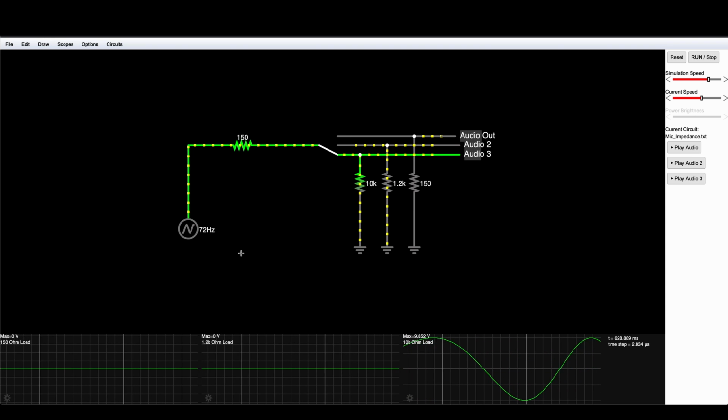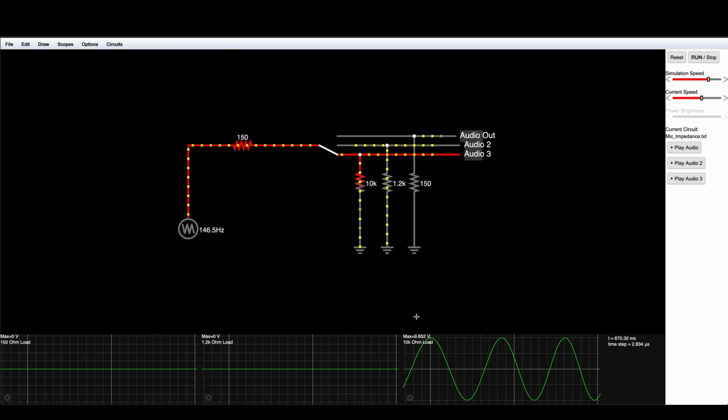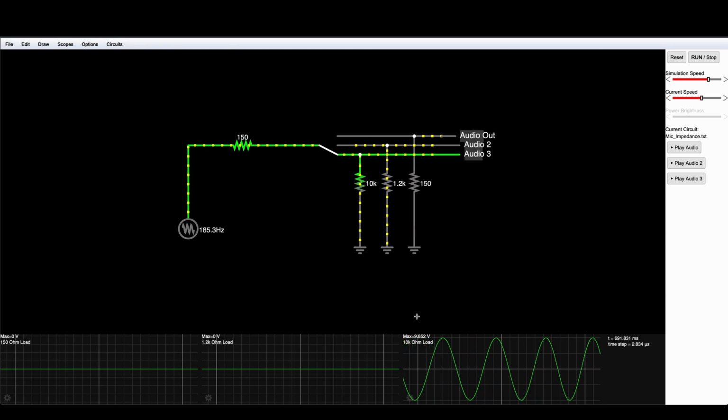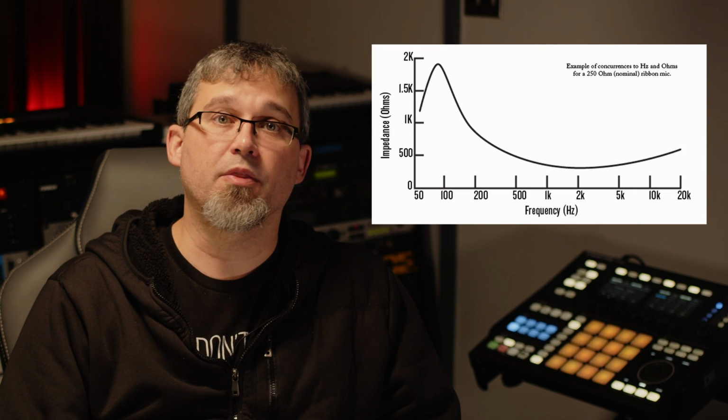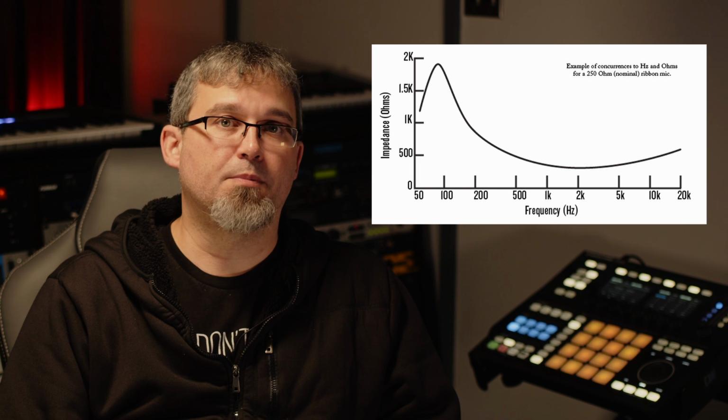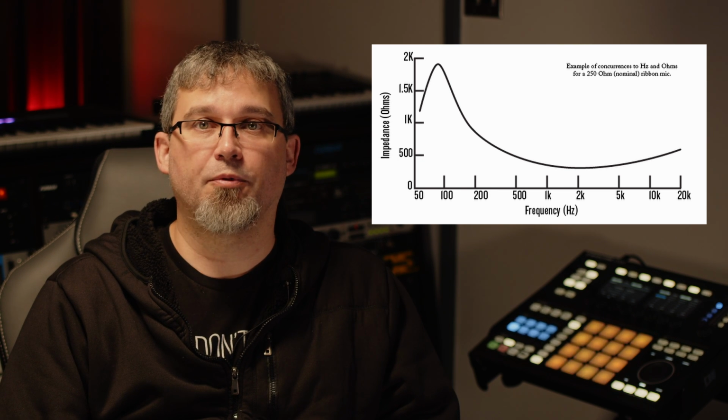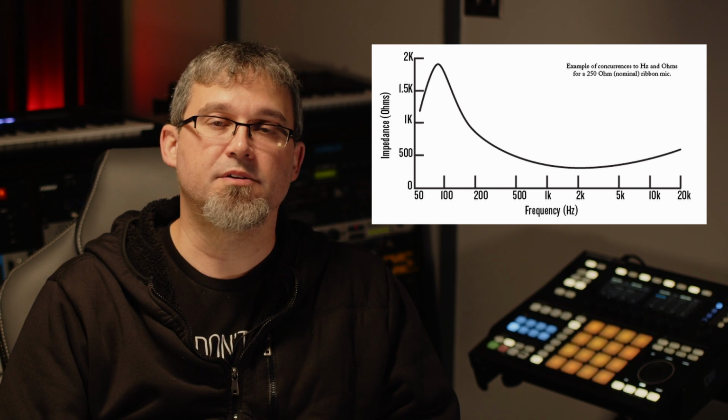While this is a nice simulation to show us what happens in theory, let's take a look at what happens in reality when we change the impedance of a dynamic microphone going into a Mic Pre. Dynamic mics don't tend to have a single output impedance, however. The impedance can change depending on the frequency that it's capturing. AEA has a great little chart that shows impedance over the frequency spectrum for one of their mics. This same principle applies to just about every dynamic mic out there, but may not plot out exactly the same.